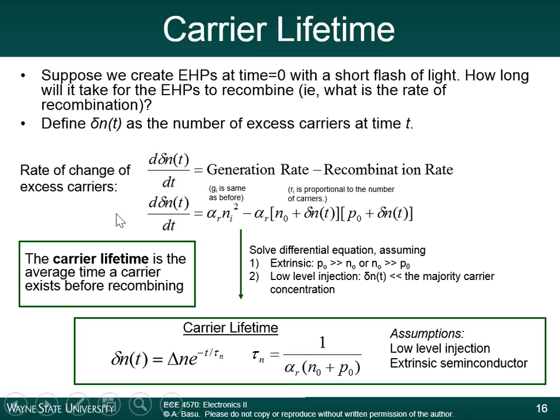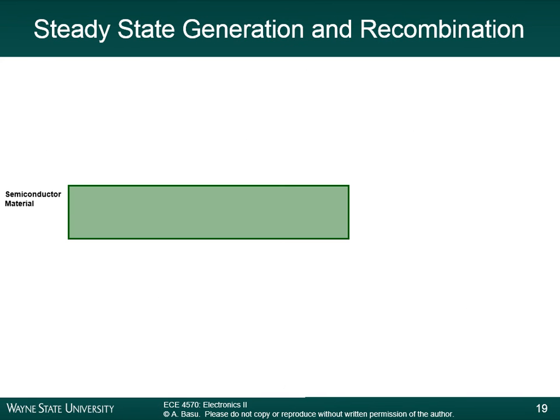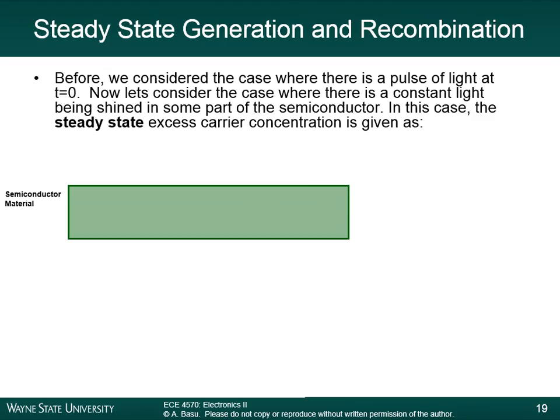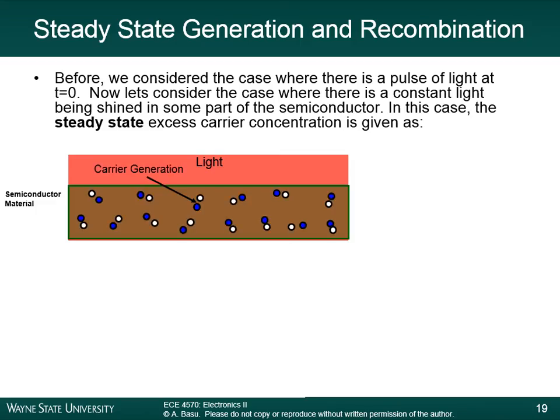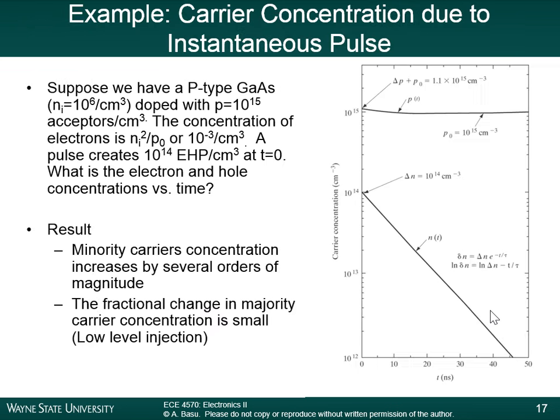The way that we can mathematically define this, we define sigma n of t as the number of excess carriers at time t. Let me jump ahead for a second, just show you this picture so you get an idea of what we're talking about. You have a semiconductor material and you illuminate it with light. When you illuminate it with light, you're going to generate these carriers, right? You're going to generate electron-hole pairs. Blue are the electrons, white are the holes, just schematically. When you turn the light off, those carriers are going to recombine. So the electrons and holes will basically disappear. Those excess electrons and holes that you've created will disappear.